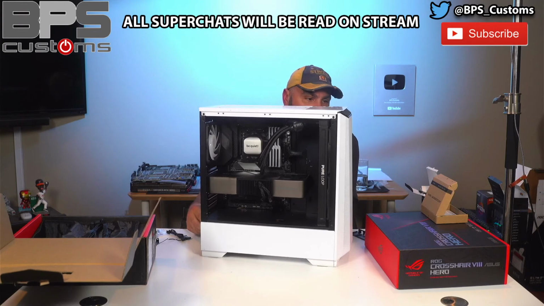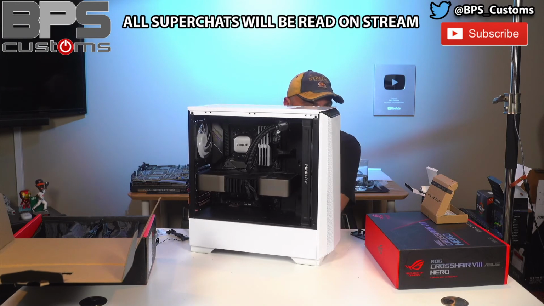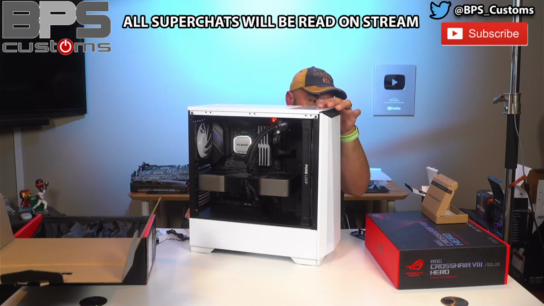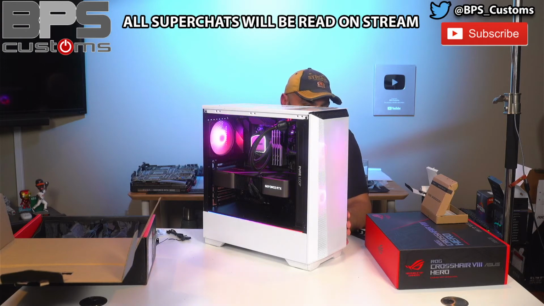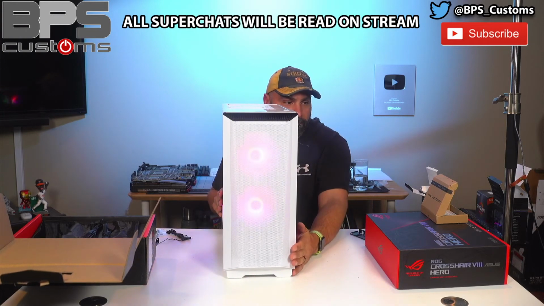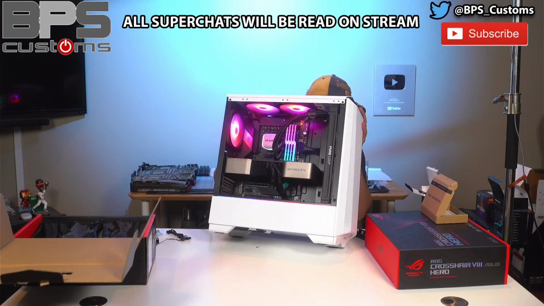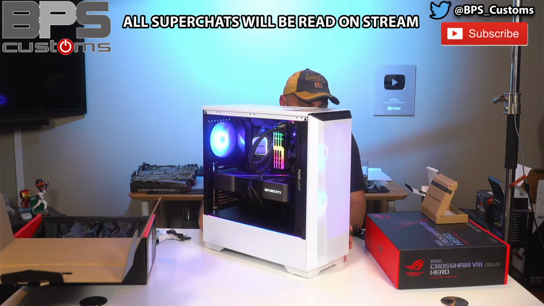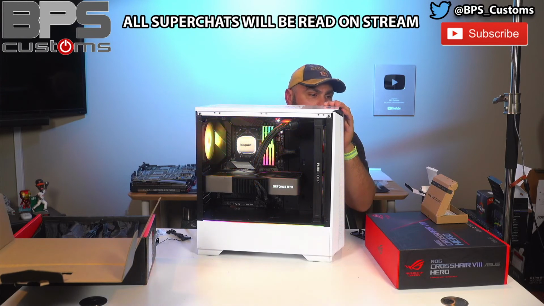All right, it's plugged in. Powered on. We have a light. There's a light over here. Ready? Woo! Got the front fans. Got the top fans. And there. Man, that looks really good. I really like that.